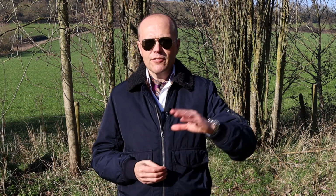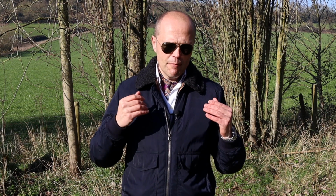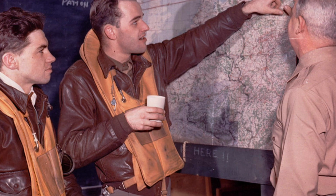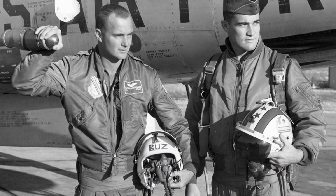And the bomber jacket stems itself back to the United States Air Force yet again, also to about the 1950s, when the military forces were looking to replace the all-leather jacket which was worn by aviators to keep them warm when they were up flying in those high altitudes and resulting cold temperatures. And what was selected was a lightweight nylon jacket which could be padded, which was a lot cheaper than the leather jacket, and also highly practical.